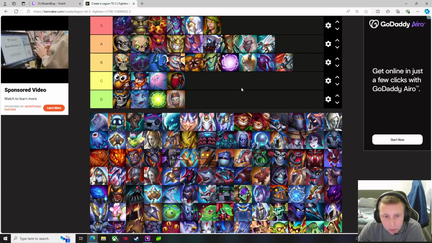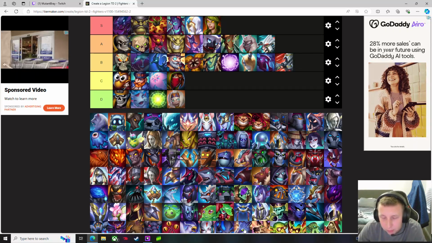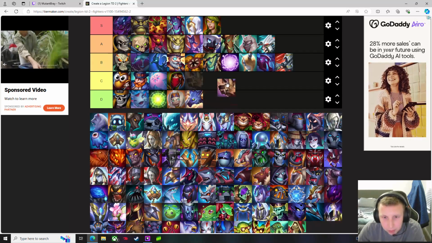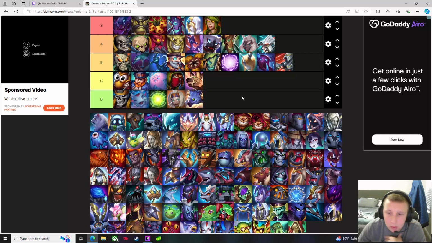Let me see who else I can see all of. We'll start on here. Su Feng. Honestly, I'm putting Su Feng down in D, and the upgrade, maybe that's Su Feng, I don't know. But either way, they're just not good to me.